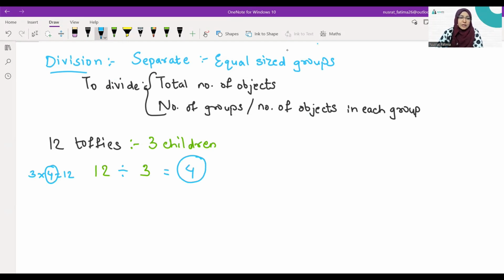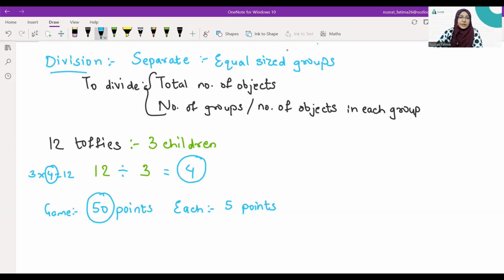Let's do one more example. Suppose I'm playing a game, and I wish to score 50 points when I finish the game. It's my target for today. I'm playing a game and I need to score 50 points at the end of the game. Now let me see what I am going to score at each level. Each level that I pass gives me 5 points. So how many levels do I need to play to achieve my target of 50 points?